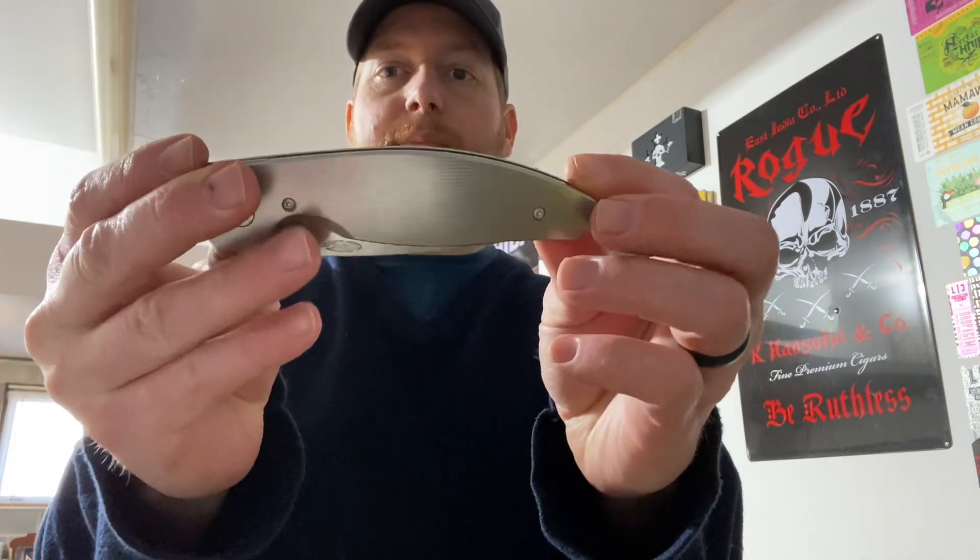The cool thing about the Atoms is I have a titanium and a carbon fiber that I take out to town. You don't really have to buy more than one, but it's just cool to have different knives. I guess I kind of collect them — and I do use them. I carry a knife every day. But that's just a cool quick video, more of a description than anything, just letting you guys know that if you get these synthetic scales like G10 you can dye them.